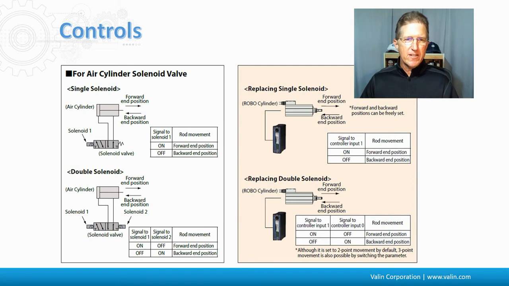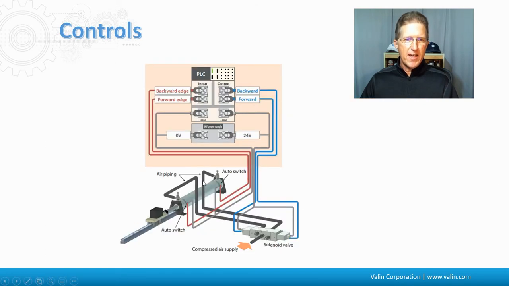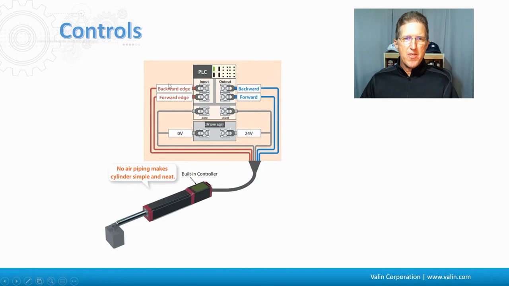This diagram right here shows a pneumatic cylinder with some sensors on them to go back to the PLC. You've got the outputs, you have the inputs, you have the power. And if we change that over to electric, this box here doesn't change. The PLC, the inputs and outputs doesn't change. The power doesn't change. And then that connector just goes here to a little built-in controller to the actuator. So the controls can actually be very simple. No big deal.